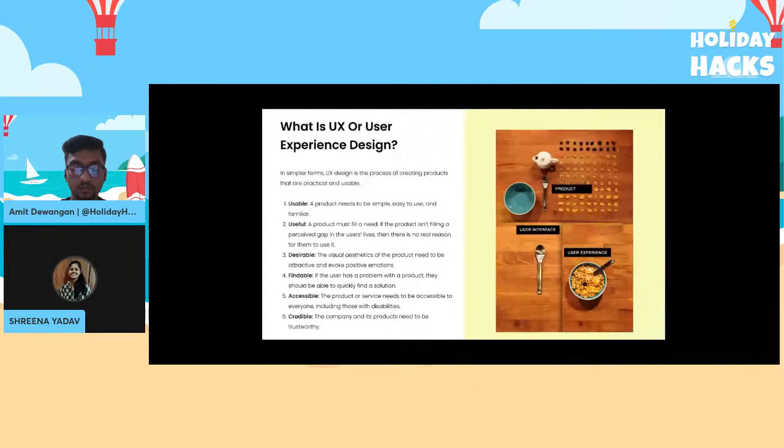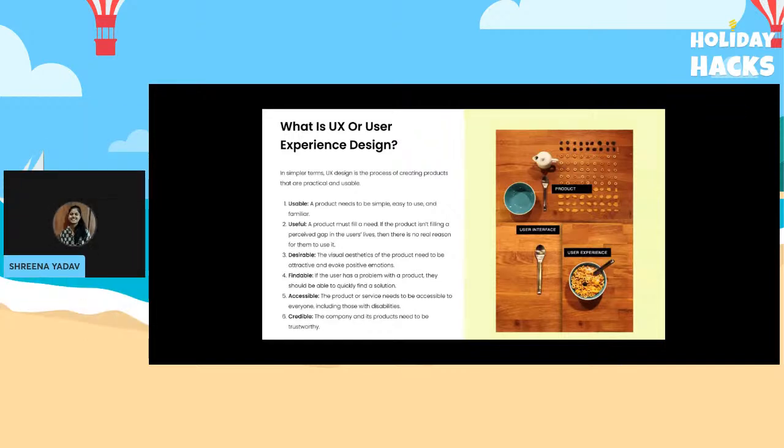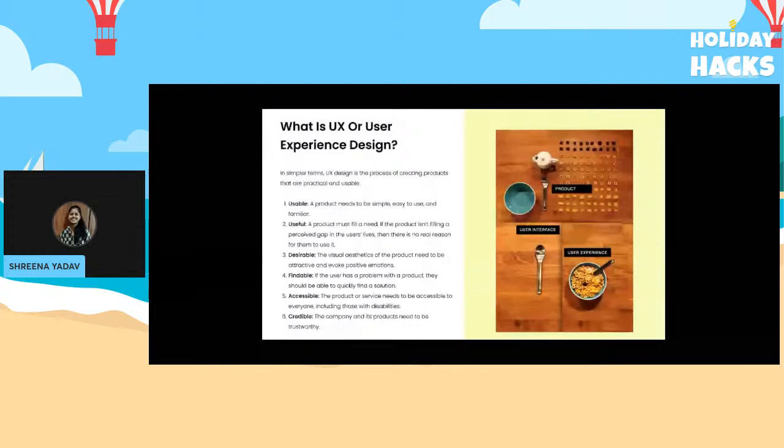Similarly, in the digital design world, UX refers to everything that affects the user's interaction with a digital product. When people use a product, they usually evaluate their experience in some categories. First, the value of that product: does this product give me value? Second is the function: is the product properly functional? Third is the usability: is it easy to use or not? And the fourth is the general impression: is it pleasant to use or not? This is the user experience.